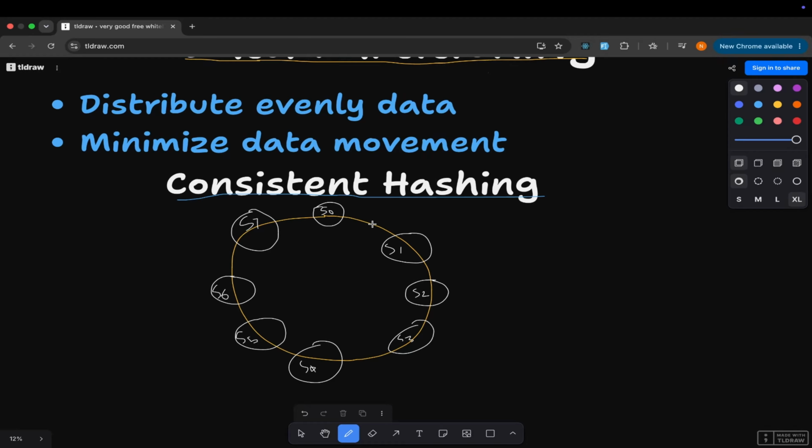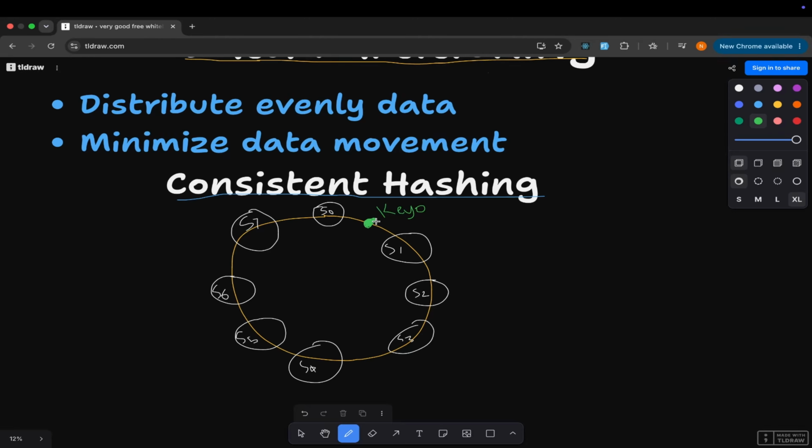The next thing to do is that we hash a key onto the same ring. I'll pick a different color and just draw a small dashed circle here. So this is a ring, and we are now hashing a key onto the same ring. I'll call this key 0 to denote the first key. So we hash key 0 on this hash ring.